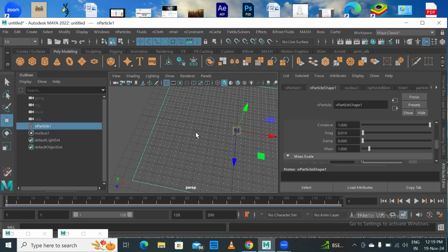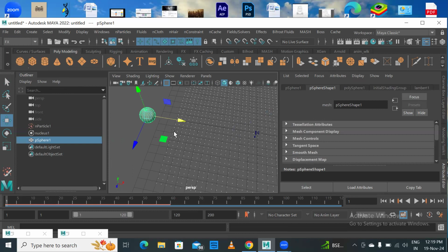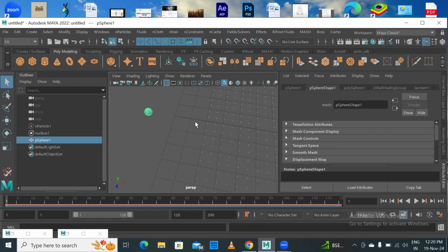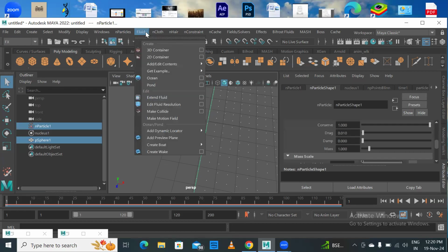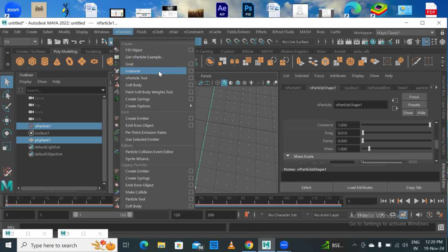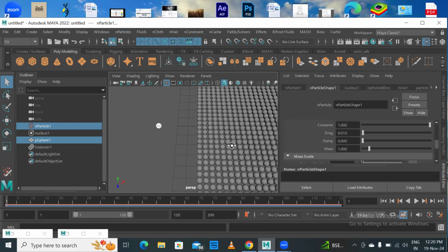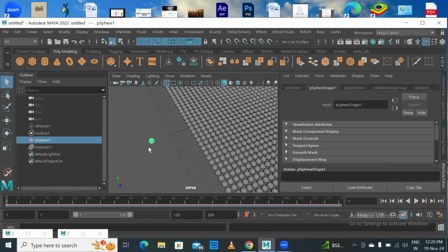We got particles. Now select the object which you want to instance. Replace the particle. Select the instance object, shift select the particle. We can just click particle, instance. All the particles become this shape.